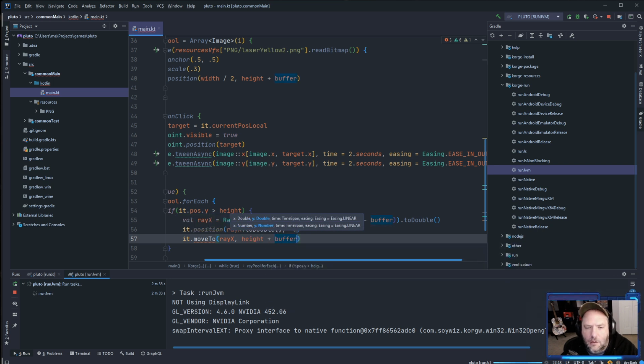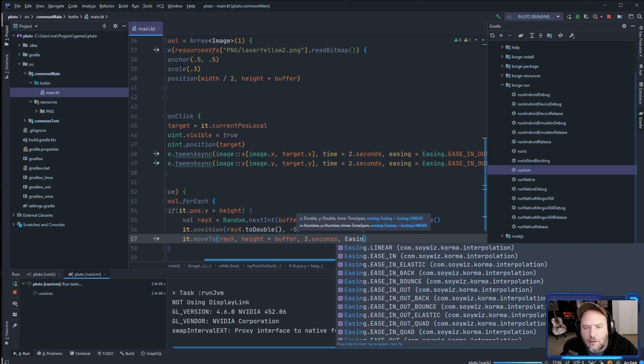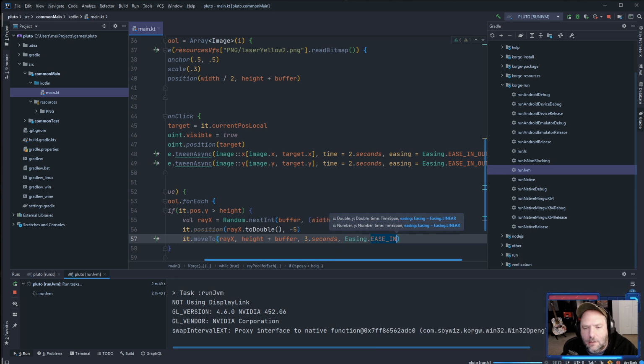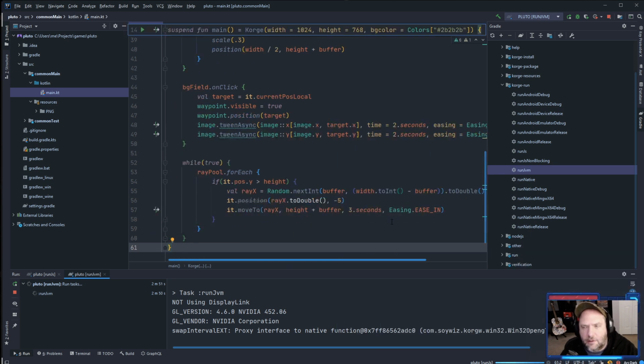Time will be 5 seconds? 3 seconds. Okay, easing will be an ease in. We don't want it to slow down at the beginning of the screen. So let's see.